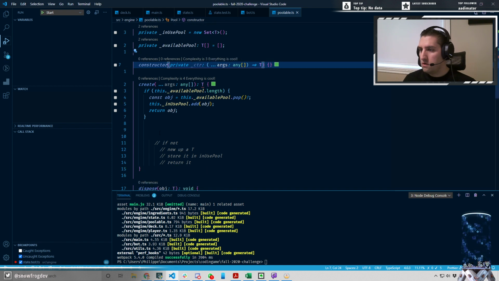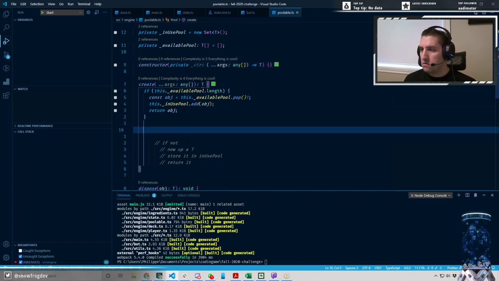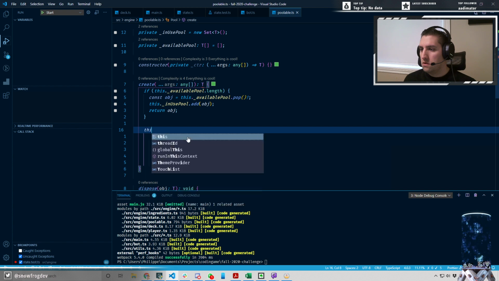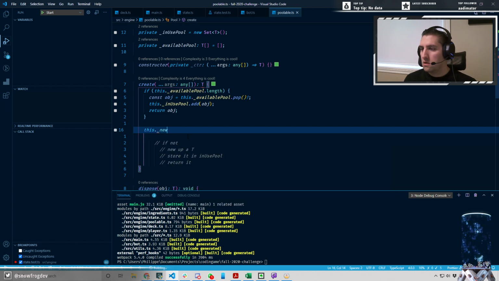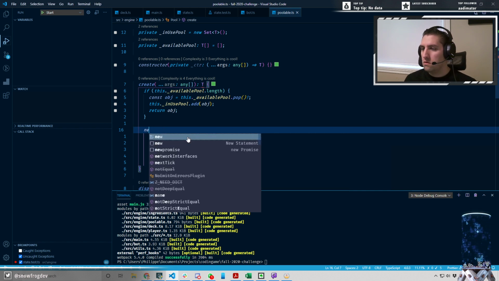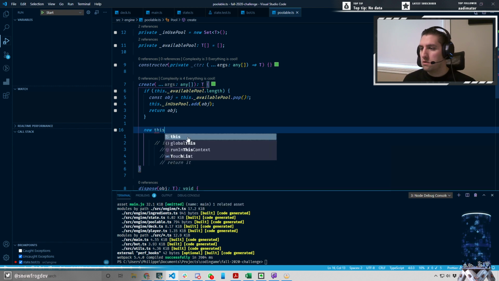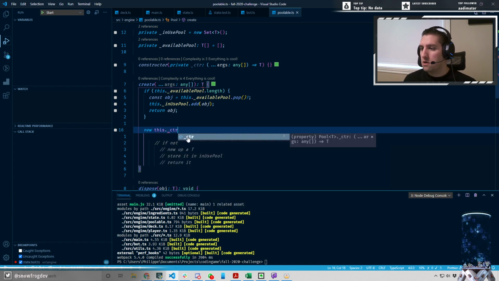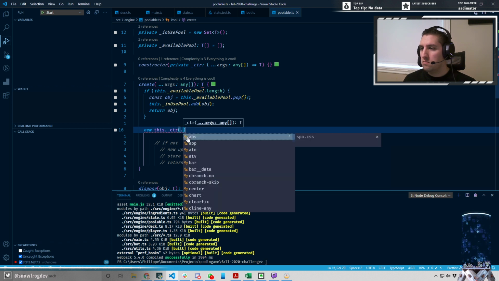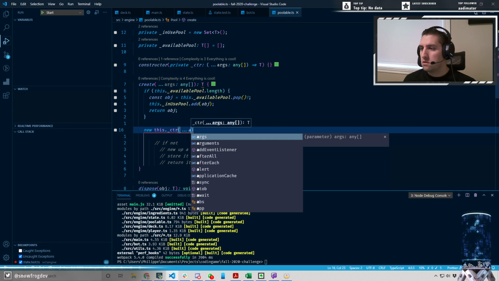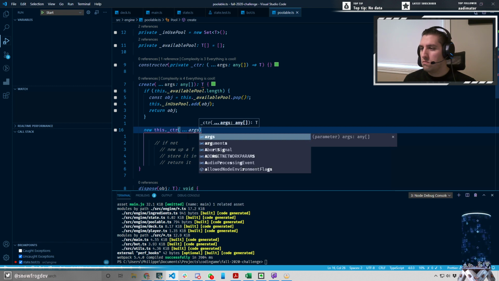And now I should be able to say, you want me to construct a new object. I know exactly what this is, so I could do this dot, no, I've got to do new, this.ctor, passing in the arguments that way.